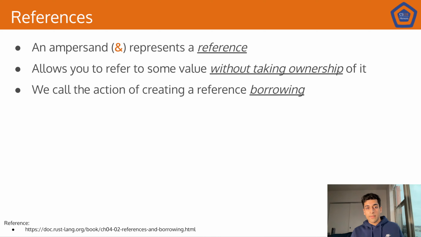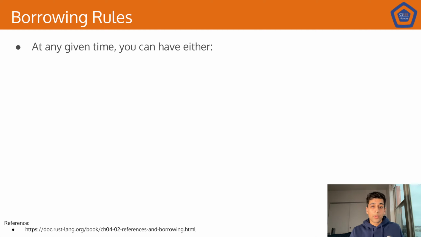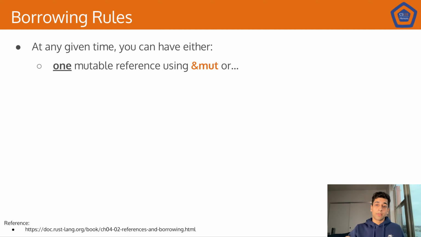So when you have this ampersand in front of a variable, you are borrowing the data that that variable owns. Okay, so there are some restrictions to borrowing. At any given time, you can have either one mutable reference. So you can have this reference to an original piece of data, and you can use this reference to modify the original data. That's extremely powerful. But similar to how each piece of data has one owner, we're only allowed to have one mutable reference to the original data. So very, very restrictive if you want to change the original data.